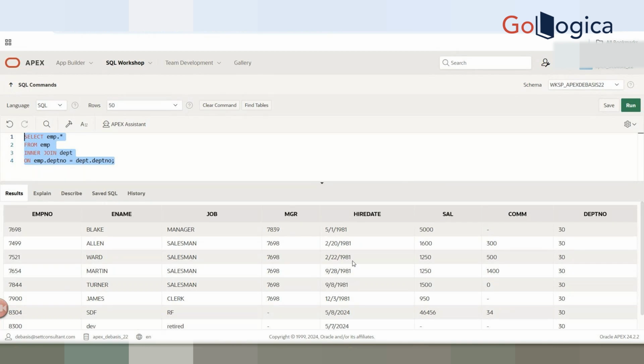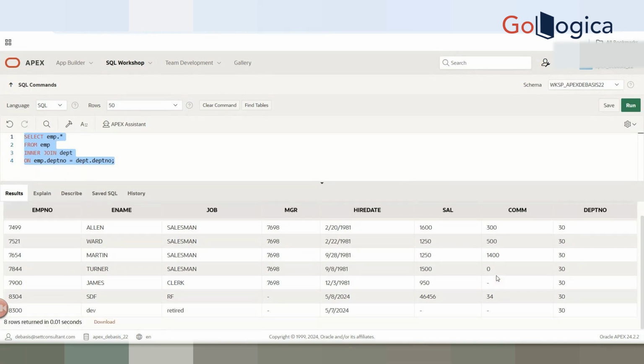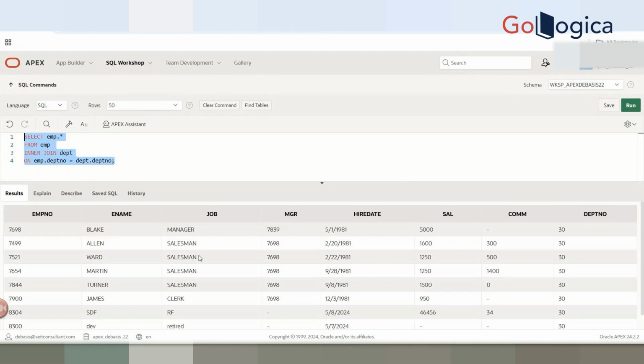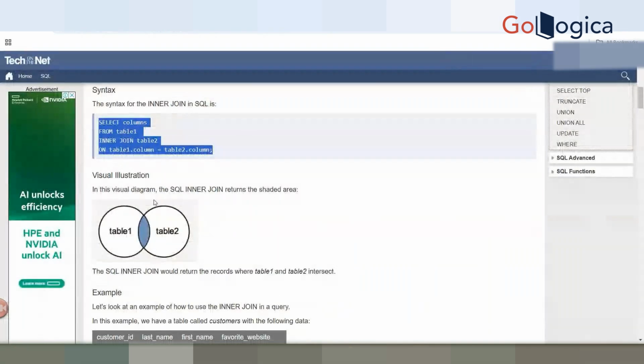So that's why only department 30 we have in the employee table, and that's why this data is appearing. So basically, whichever record is present in table 1 and also present in table 2, only those common records are projected.